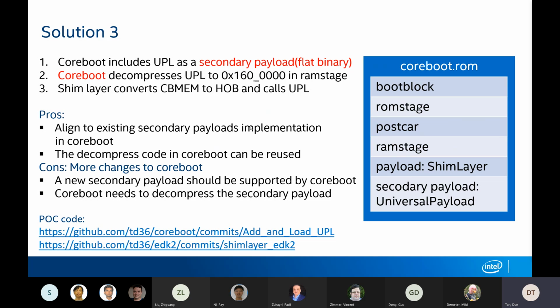The benefits are that this solution still aligns to the existing secondary payload implementation in Coreboot, and the decompression code in Coreboot can be reused. However, the drawbacks are that a new secondary payload should be supported by Coreboot, and Coreboot needs to decompress the secondary payload. And here are the links of my code in EDK2 and the Coreboot fork repo for this solution.